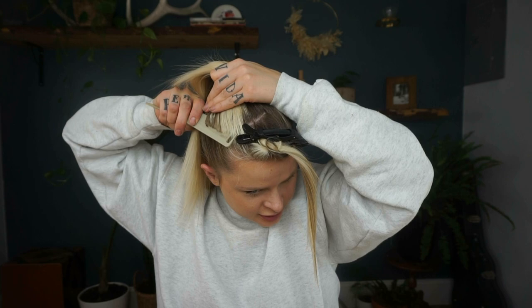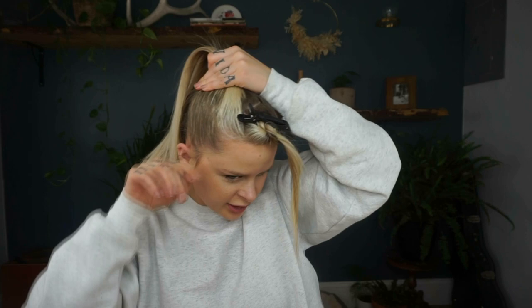Remember, this hand that's holding the hair — you wanna hold the crap out of that hair. You wanna hold it taut, baby. Go right from here and you're going straight up into your hand. I like to come in with a comb after because I feel like the comb gets it snatched. The muscle in my hand is cramping again. So I'm using a hair bungee because this will get your hair the most snatched. But if you only have a regular ponytail at home, use that. Make sure it's really strong and not bagged out.